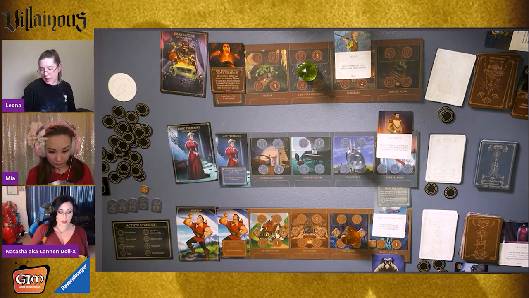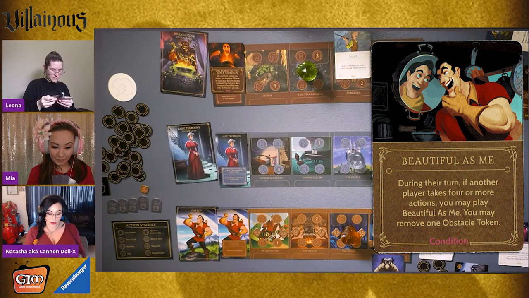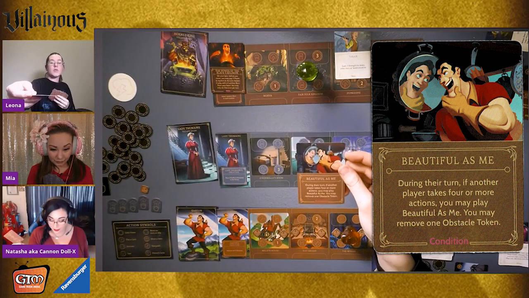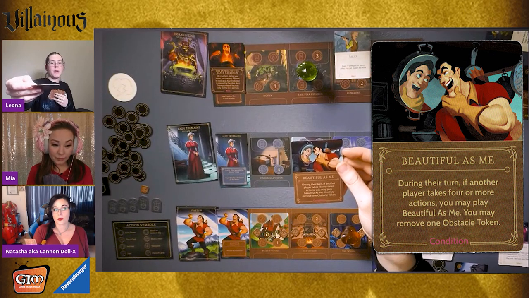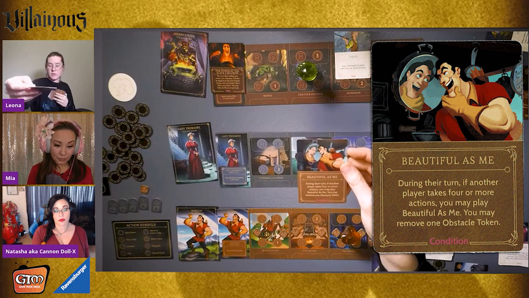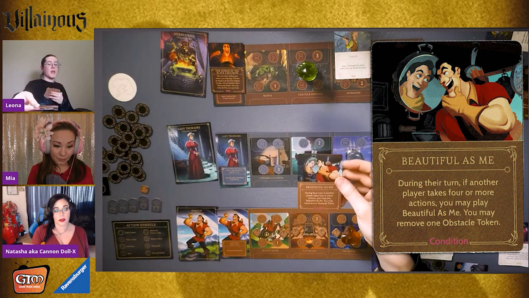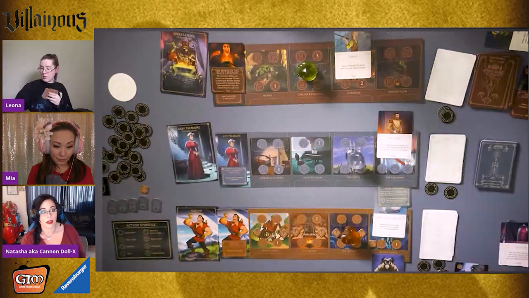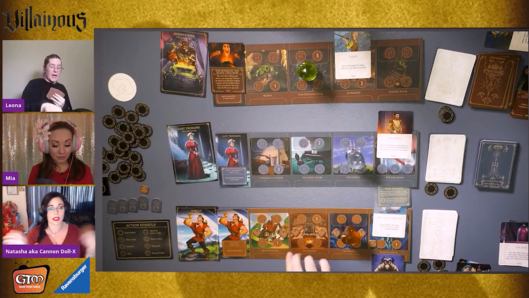Four? Because then I want to play Beautiful as Me, which is during their turn, if another player takes four or more actions, you may play Beautiful as Me. You may remove one obstacle token. Oh, so this is actually... How does that play? This is a condition card. So okay. This would be during Mia's or my turn. If we played four or more actions, you would be able to play this and remove an obstacle token. Yeah. So you're saying, okay, we can retro game a little bit. Yeah, you would have played this during Mia's turn. Yeah. And I would have interrupted her. Correct. Yeah. Oh, well, okay. During her turn. Okay. I was letting her finish.